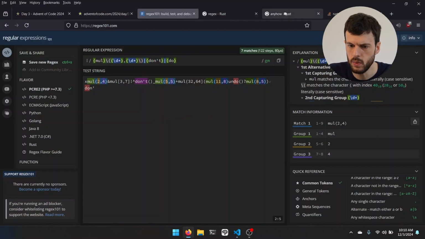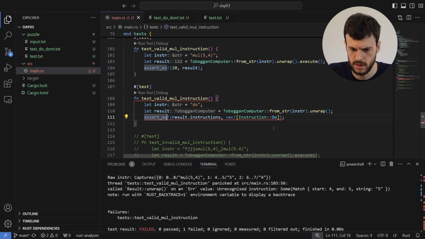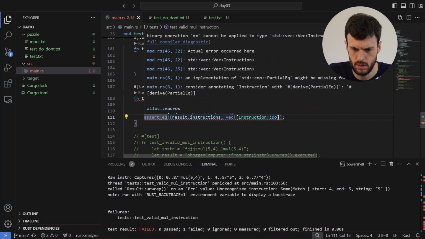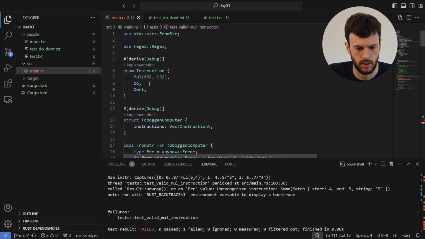Can I do a vec equals? This thinks I can do a vec equals. Partial equality needs to be written on instruction.